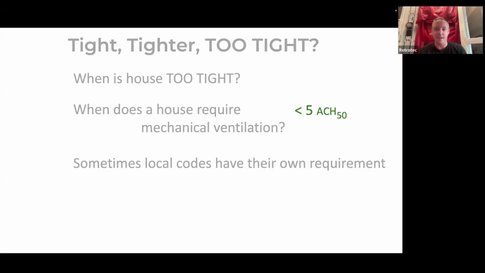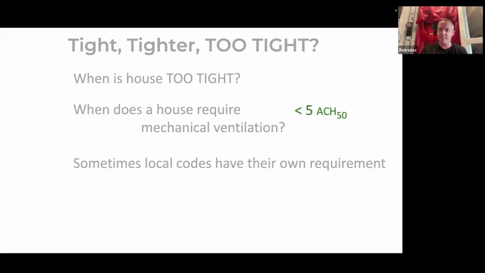My opinion is that really every house should have mechanical ventilation. It's really nice to control where that air comes from and filter it, and try to control the humidity with it, if it's an ERV or if you're using a ventilating dehumidifier. But really, the tighter it gets, the more we have to start thinking about when that mechanical ventilation comes into play. But the answer is, you can't get a house too tight. You can get it as tight as you want, but mechanical ventilation is going to become important the tighter that you get.